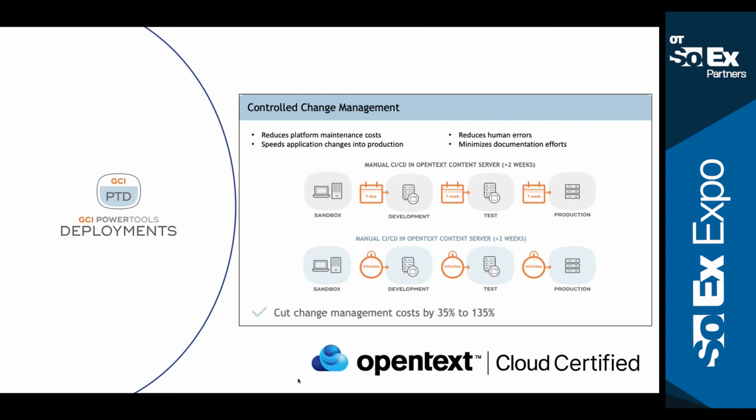So with the module settings, as well as any of the object types which OpenText creates, and we also have the ability to move objects from other companies. We're working with them to, as long as their objects were created with the OpenText style guide, we're able to move them from one environment to the next as well. So not only does this save you time, it saves energy and effort, documentation, requirements, but it reduces the human error as well.